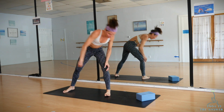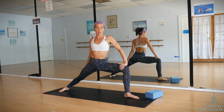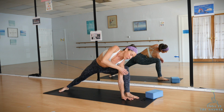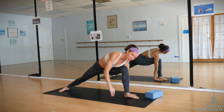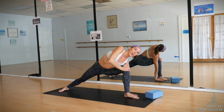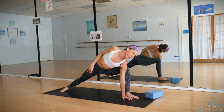And so here, we're going to come back to warrior two, and then there are several different variations of extended side angle. You could either have your left hand in front of your left foot, or you can have it in the back of your left foot. This is the Ashtanga version. This is generally the one that I take if I'm holding. If I'm doing vinyasa style where I'm just taking one breath, then I will often do the front just because it's easier to then move to something else.